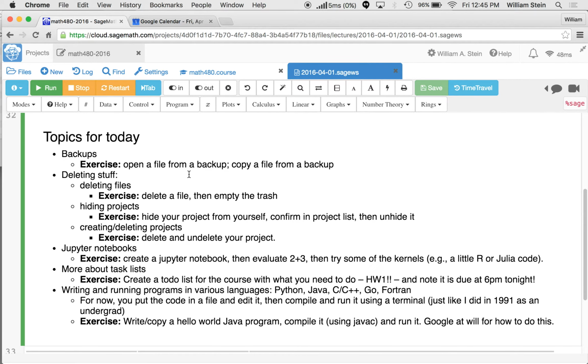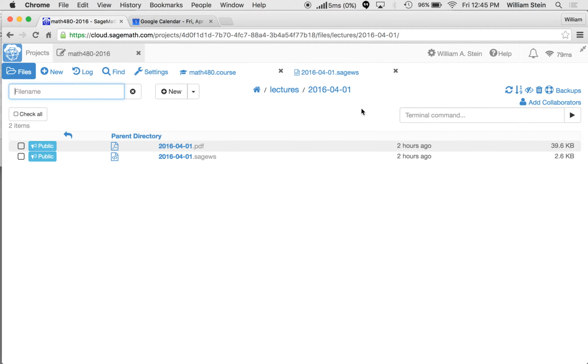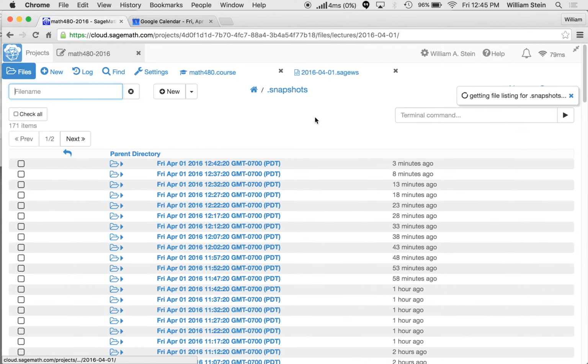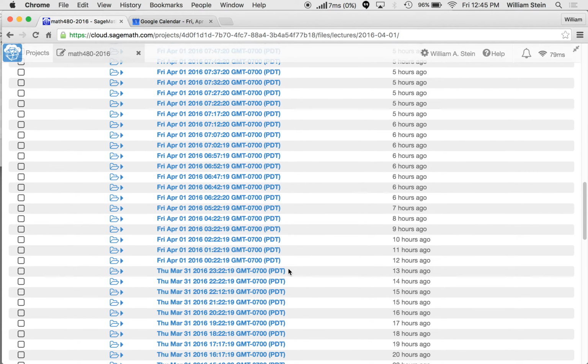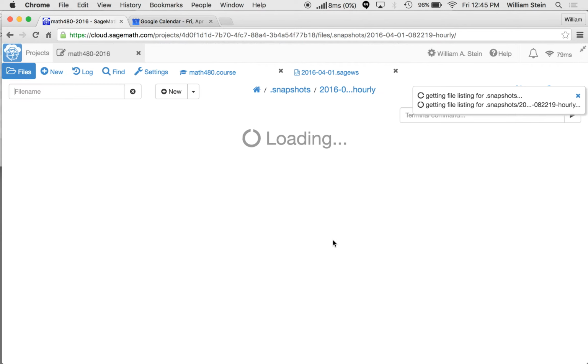So I put a little exercise to do, which is just to copy a file from a backup. So maybe you can try doing that right now for about 2 minutes. Just click on your backups folder and then go to any backup from a little while ago and click on it.